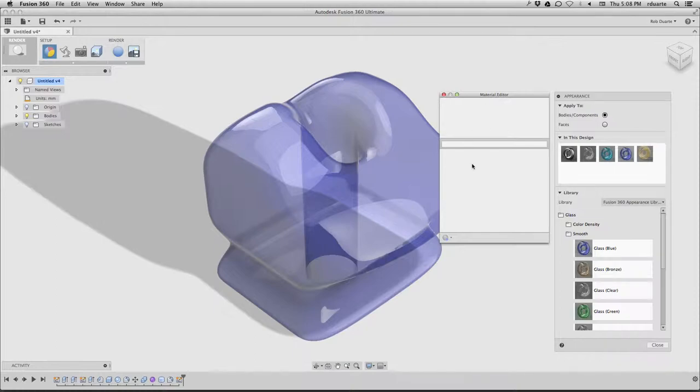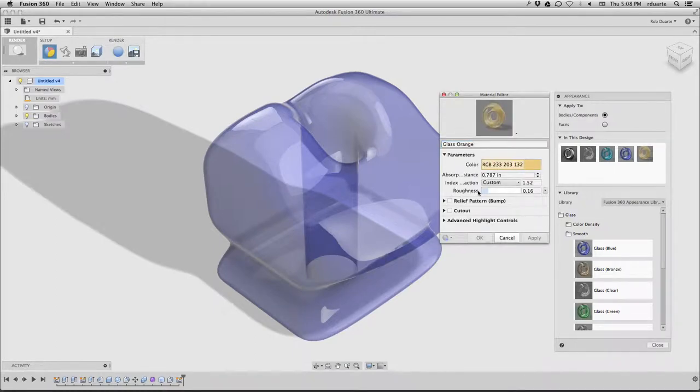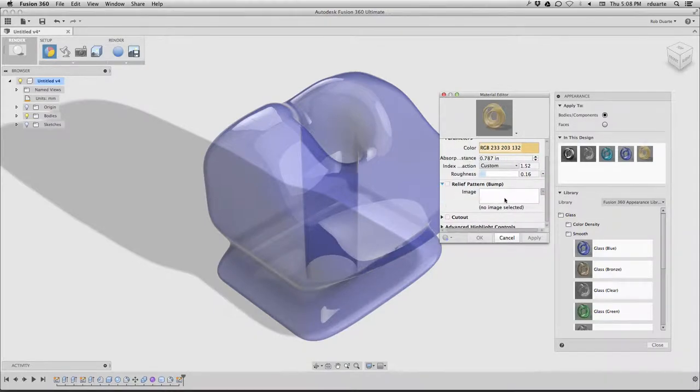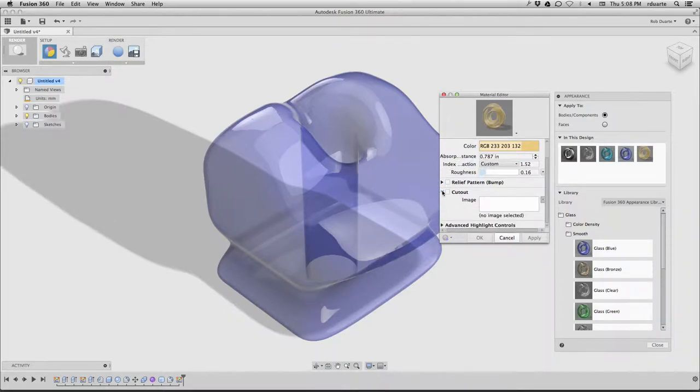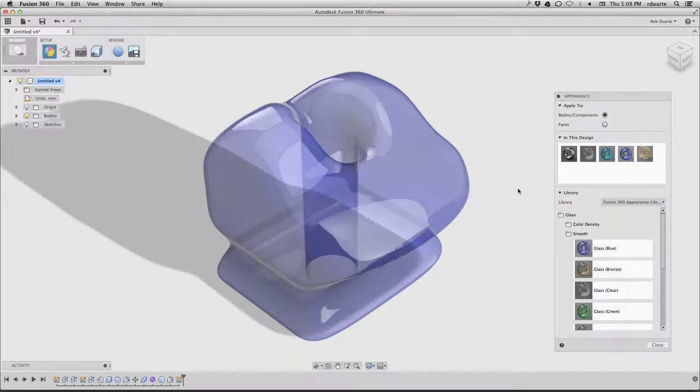You can go into the material editor and actually get down to these other features like bump pattern. So if you had an image, I think it's probably a grayscale image that looked like light and dark areas, I think those are translated as actually bumps or a texture on the surface. You could try that out. I'm not sure what cutout is, but it looks like it's looking for a similar kind of image. And there are some other things that you could try out. I didn't change anything, so I can hit cancel.